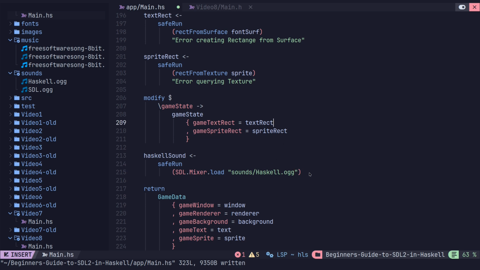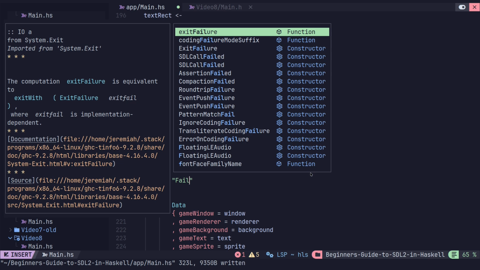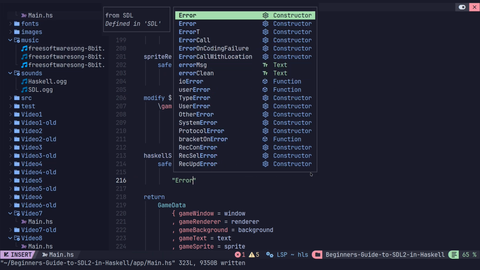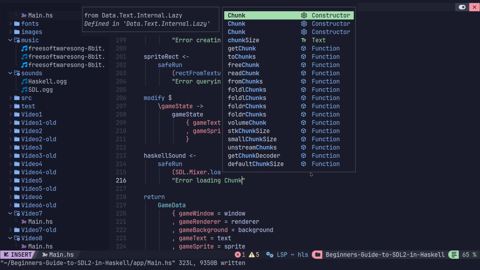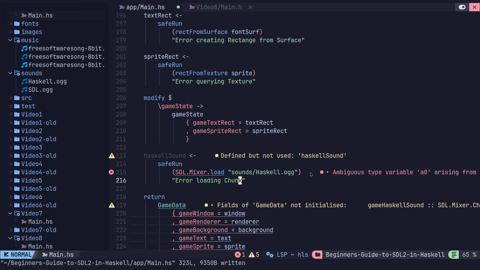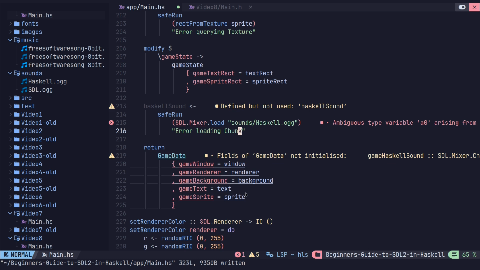Okay, so that is it. So error loading chunk. I think that's good. This may clear up when I save it down here. But let's find out.